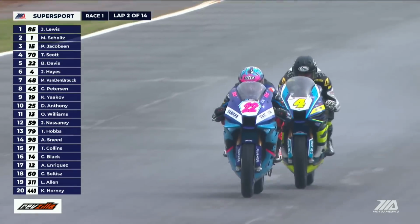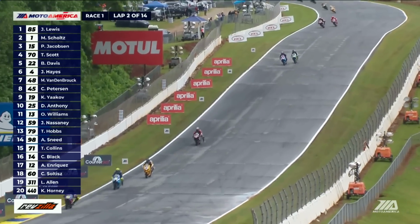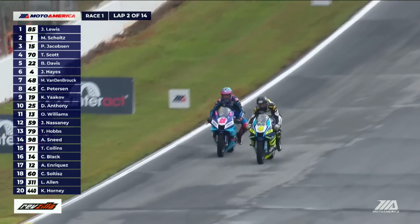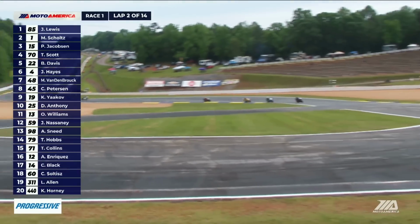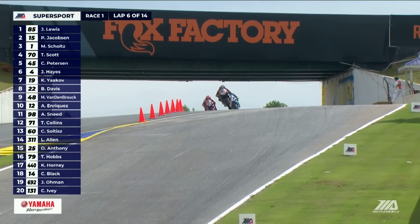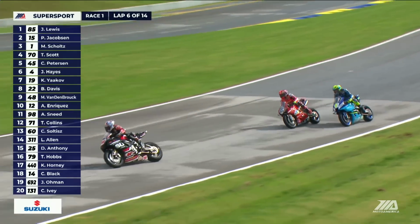Because this track is drying quickly, Josh Hayes now looks to go down the outside of Blake Davis, which will turn to the inside in the braking zone into turn 10, and he's going to go past the 22 on his R9. We remember him, obviously, at Barber in the wet doing a tremendous job. A guy that's in front of you that just gets startled, you want to attack him immediately as well, and that's exactly what Camp P does.